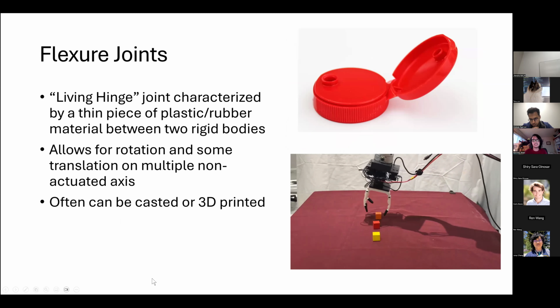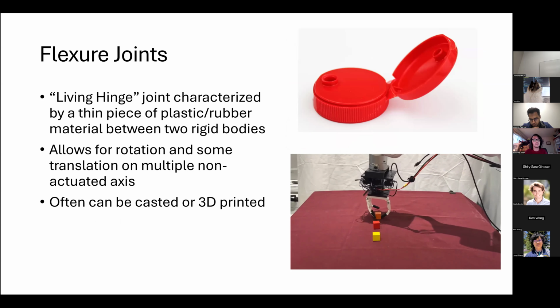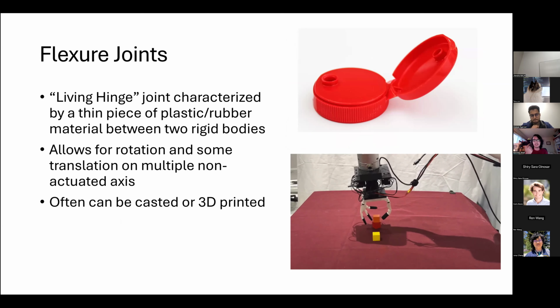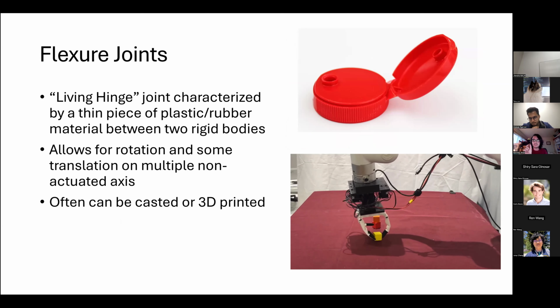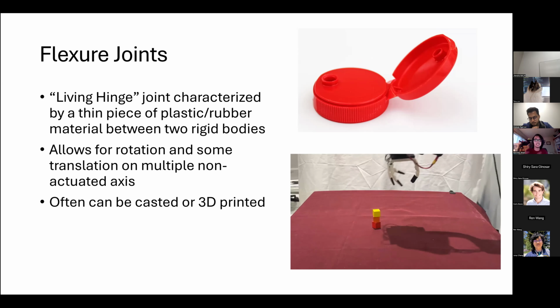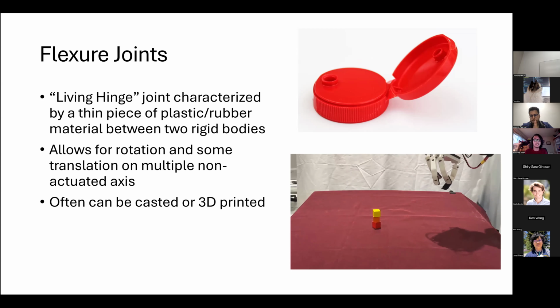We've also been looking at this idea of compliance in our lab. And one of the things that we've seen a lot of is the idea of a living hinge or flexure joint. So if you think about your shampoo bottle, you think about the lid, that little piece of plastic in the middle is acting as a joint. So when you open and close it, even if the lid is all one material, you're still able to move, open and close your lid of the shampoo. And we're thinking about doing that in hands as well. You can design hands with flexure joints where it's rubber that moves around when you actuate it with motors. And this allows for some translation and non-actuated axis motion. And the soft material can be casted or 3D printed and can be very flexible.